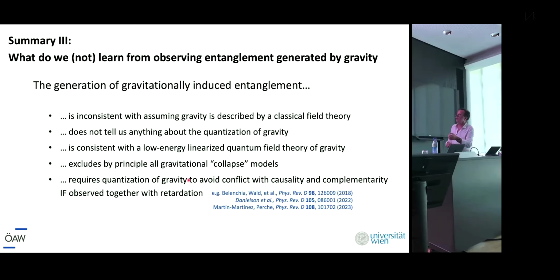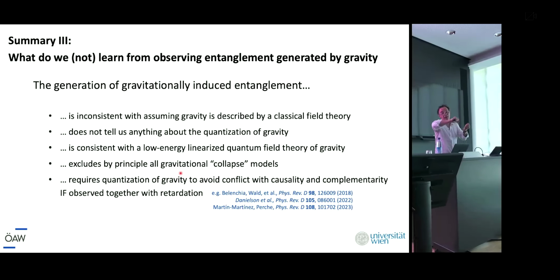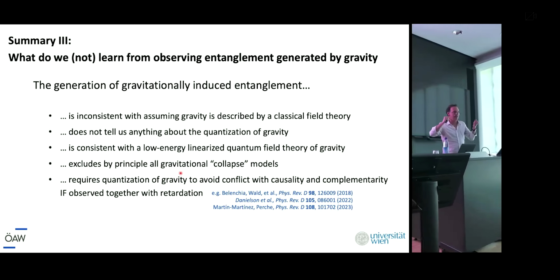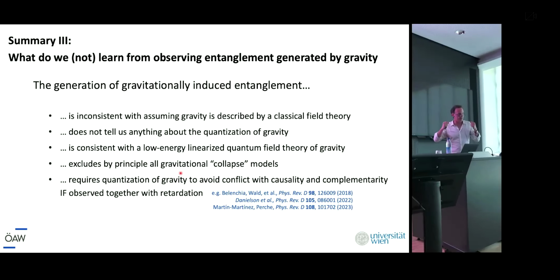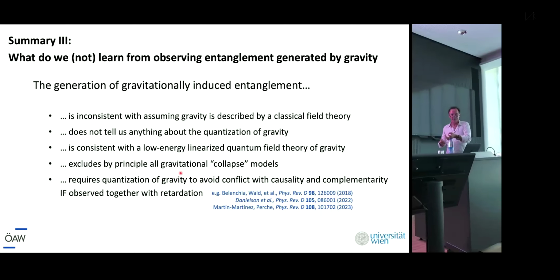And if you were able to do the experiment in the presence of retardation, so if you can really do it in space-like separations such that the gravitational field would have to propagate, then you would actually have, how to say, a foolproof case for making a positive statement about quantum gravity. But I also claim this is an impossible experiment.